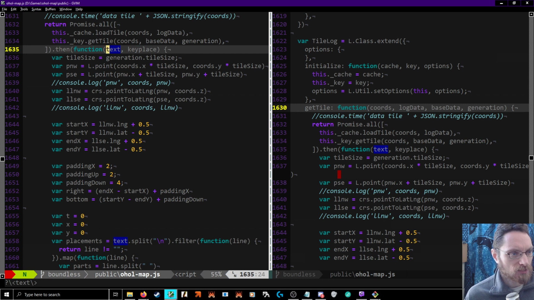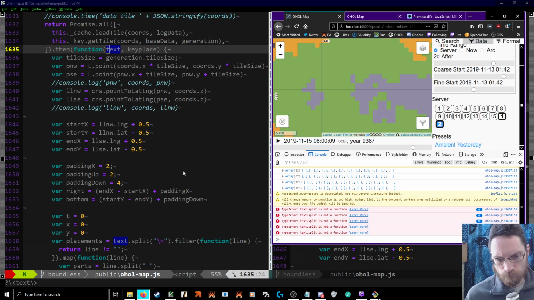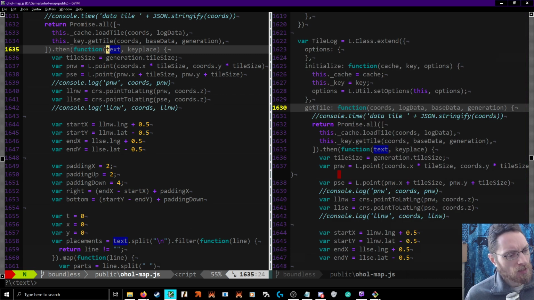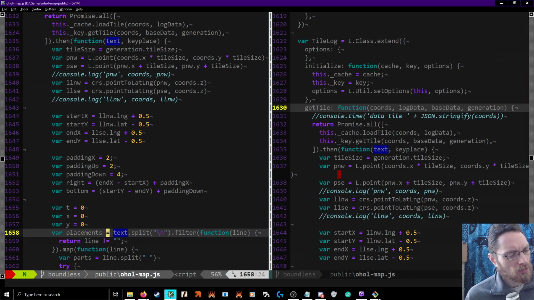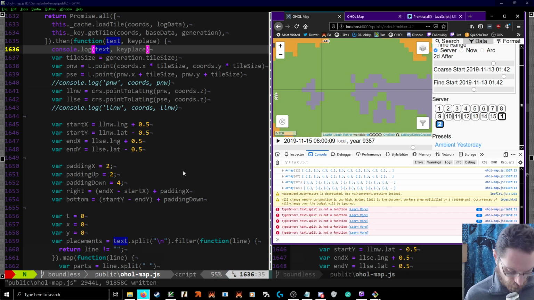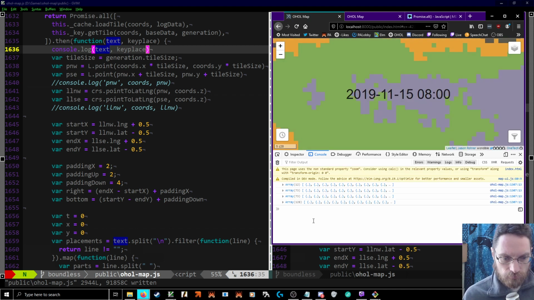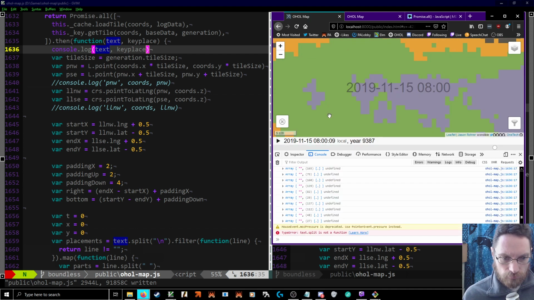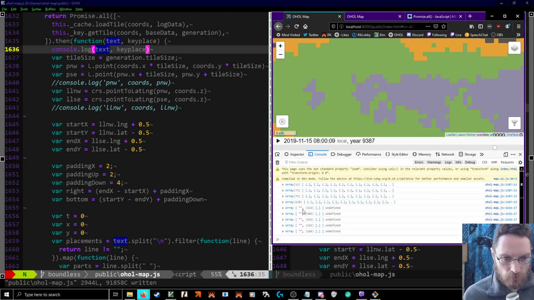Did not split. Oh, what? Is that the size of this array?